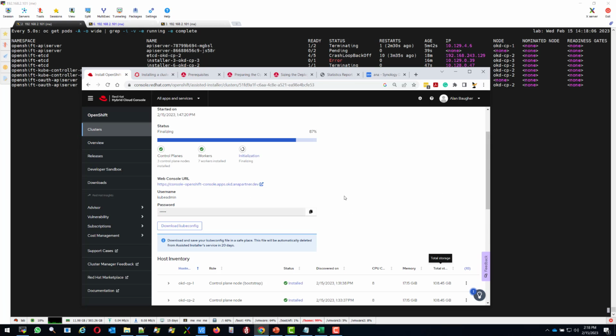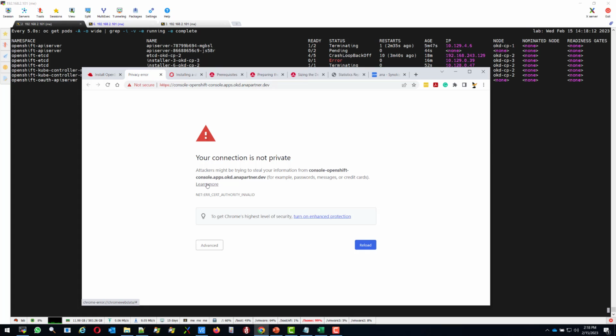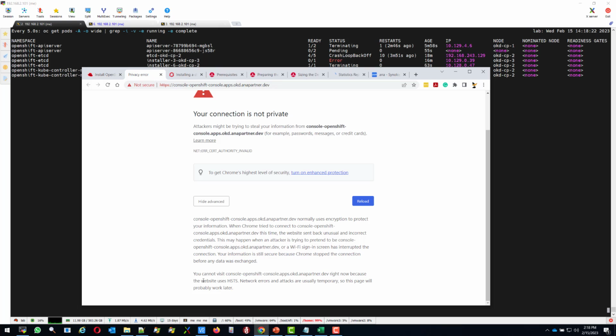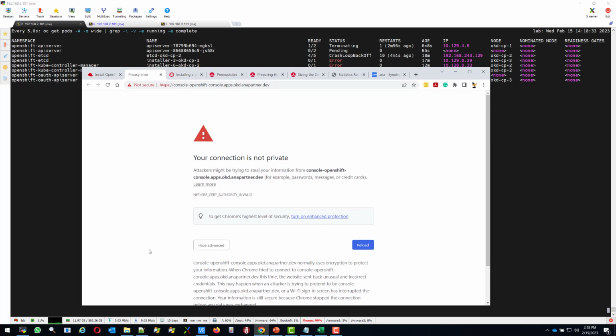Let's try to log in to the URL. Let me click it. One thing you're going to notice is in both Firefox, Chrome, and other browsers, you will get this error message due to the self-signed certs and due to the configuration of this page using HSTS security. So you cannot progress normally.